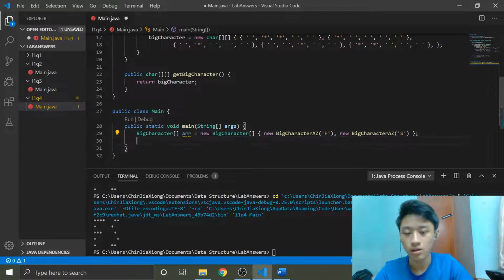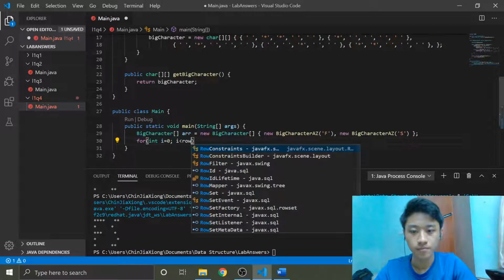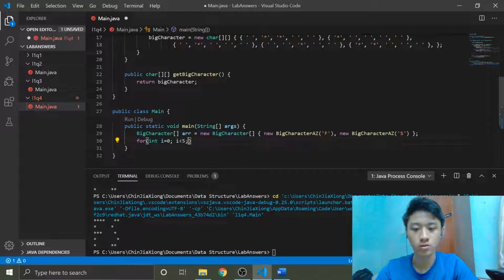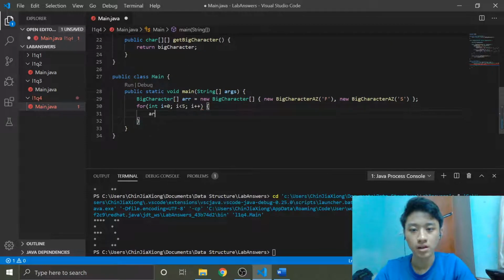Now we are going to print out all the things inside the array. This is the row, which is 5 rows. Then after we print out the 5 rows, we also need to loop them.